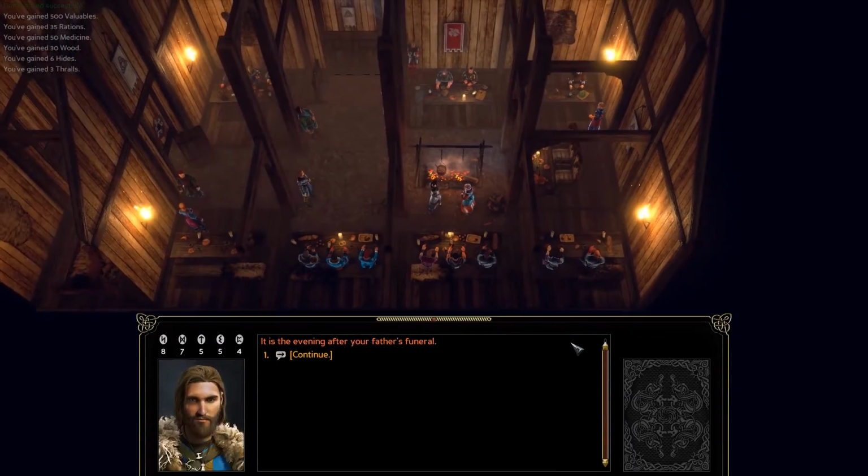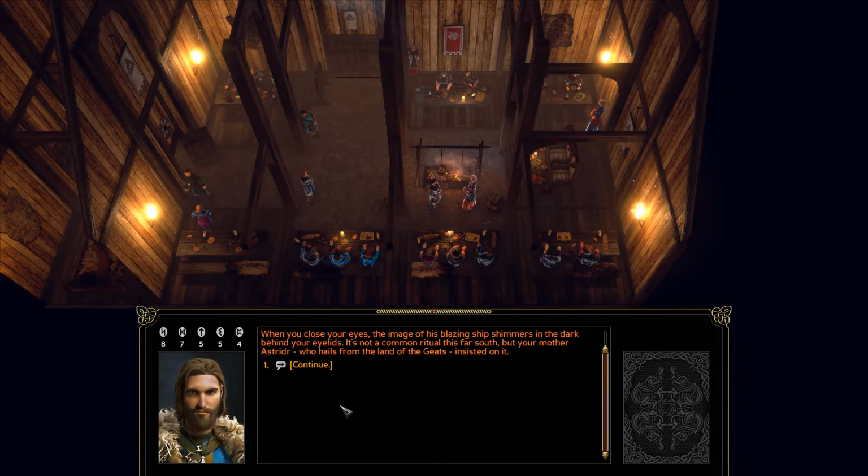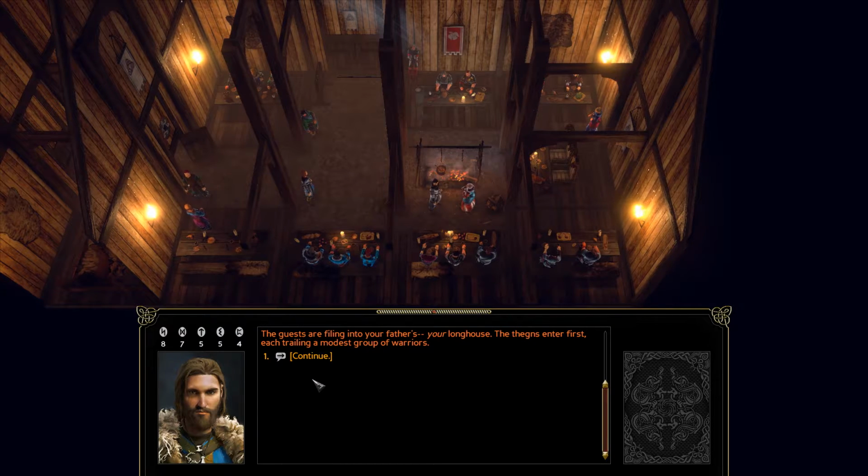Aid me, Odin, in my effort to bring to life the struggles of a bygone time as glimmering light on glass. It is the evening after your father's funeral. When you close your eyes, the image of his blazing ship shimmers in the dark behind your eyelids. It's not a common ritual this far south, but your mother Astrida, who hails from the land of the Geats, insisted on it. All the thanes of the neighbouring clans have come to attend your feast in his honour. Your father may not have been the most successful thane, but as a warrior he commanded the respect of many. The guests are filling into your longhouse. The thanes enter first, each trailing a modest group of warriors.